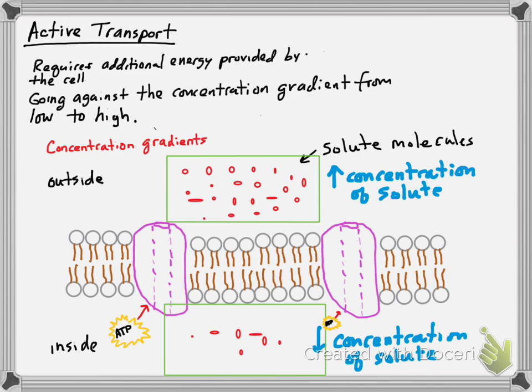So what's going to happen is ATP stands for adenosine triphosphate. So there's 3 phosphates on that molecule. We're going to take one of those phosphates with the help of another enzyme and slap it onto that big purple molecule known as the protein. Okay, when we make a molecule bigger, it becomes less stable. And when that molecule becomes less stable, it's going to change its shape. And when it changes its shape, we're going to move molecules from the inside to the outside. We're actually going to pump molecules against their concentration gradient, and that requires energy.